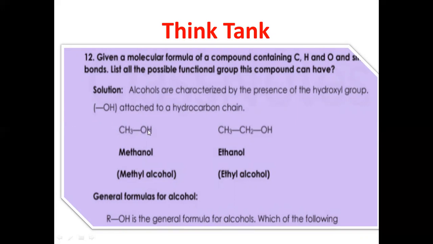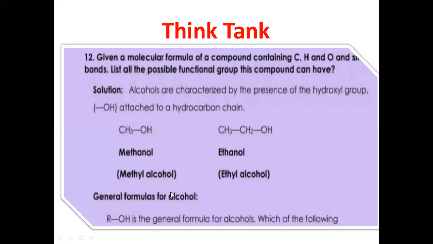You can see here in this case the OH group is attached with the methyl group through a single covalent bond, and it is called methyl alcohol, which is the common name, and the IUPAC name is methanol. Meth for one carbon atom I told you, and the E of alkane is replaced by OL, so the name of this compound is methanol. In the second example, we have two carbon atoms, so eth for two carbon atoms. So the E of ethane is replaced by OL. So the name of this compound is ethanol, that is the IUPAC name, and ethyl alcohol is the common name.